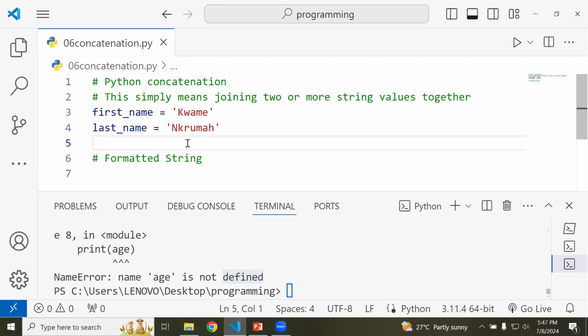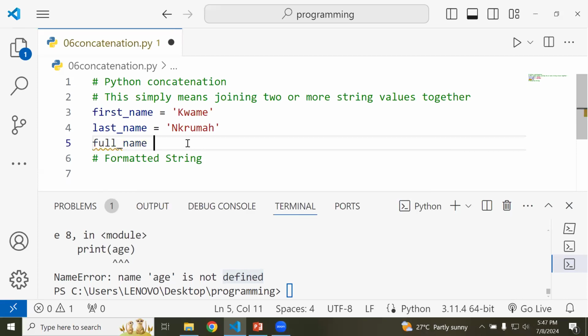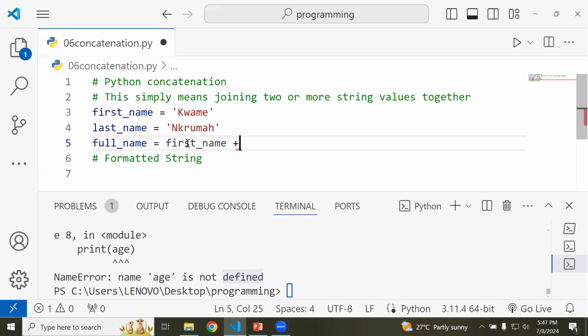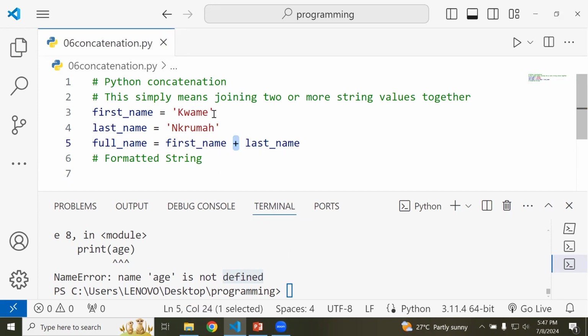But then I want to concatenate, or better still, I want to join these string values into something called full name. So what I can do is simply do first name plus last name. When I do first name plus last name, because they are string values, I'm not adding them. I'm just doing a concatenation.